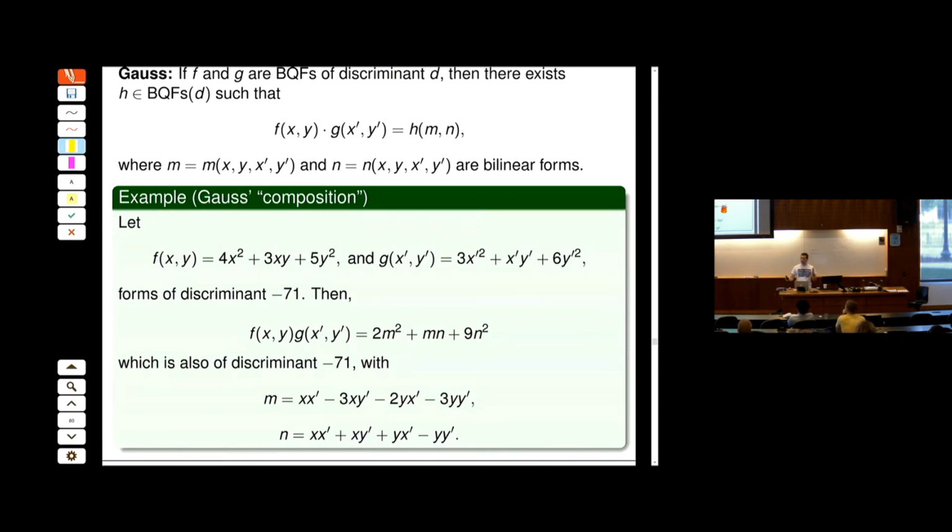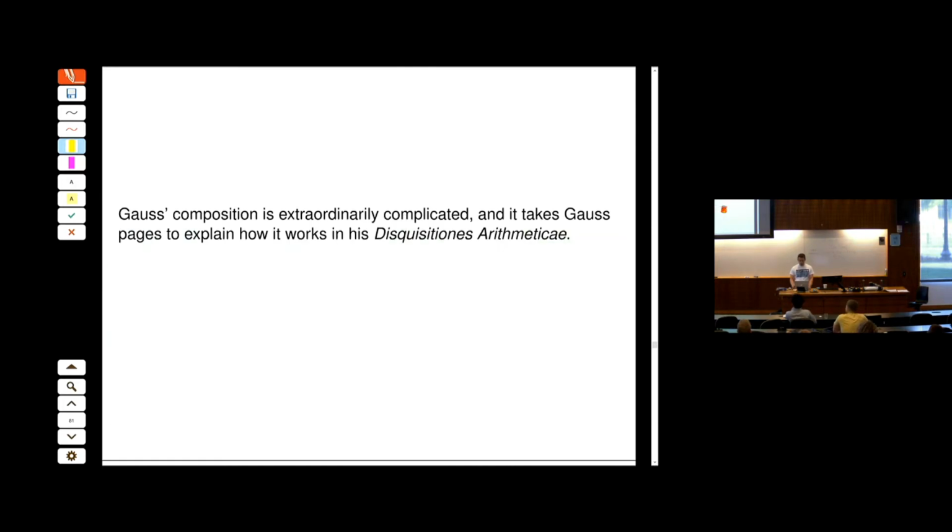Okay? So there is this way to go from one quadratic form and another quadratic form, multiply them. So there is the making of a group law inside the classes of binary quadratic forms. Now, this Gauss composition law was extraordinarily complicated, and many people try to read through the pages of how Gauss explains how to find those bilinear forms, and it's just very difficult to get through.